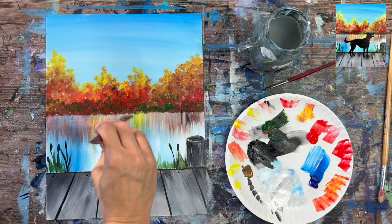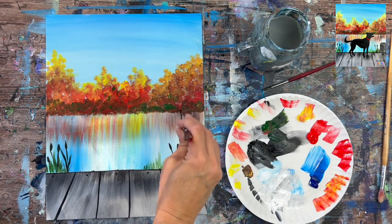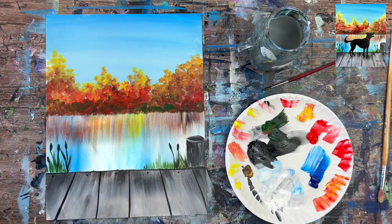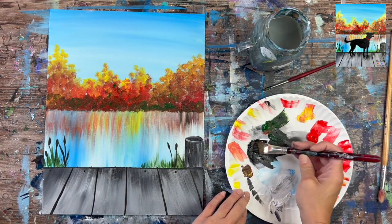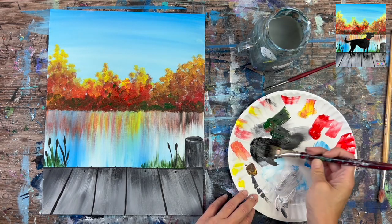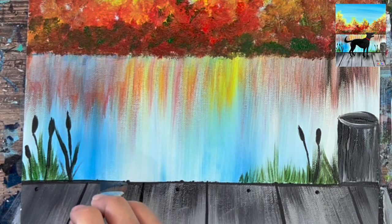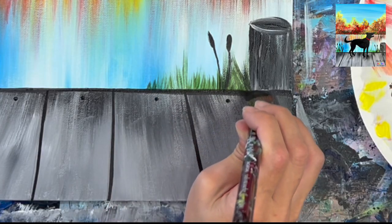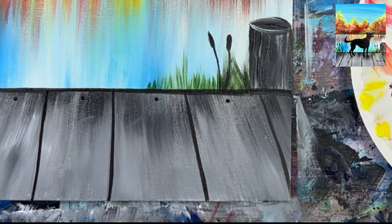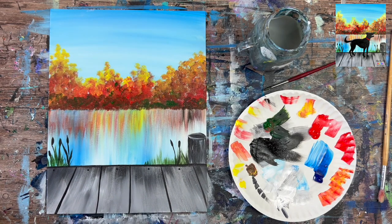I'm going to grab a little bit more yellow. I like how this bright yellow works. So I'm just allowing that to appear a little bit more. So we have our reflection in our water, very thin layer reflection, and I'm going to go in and touch up my dock. So earlier I mentioned how that black line bled under the tape line, but also when I did my grass, there's a little bit of a gap under the grass. So I just took my brush and redid that line to make it thicker so it met that grass, and also there weren't any little bled lines anymore.